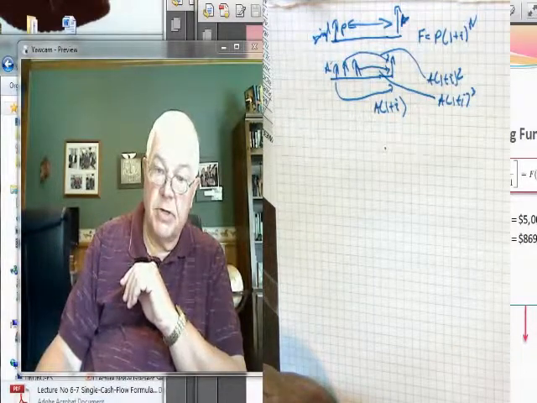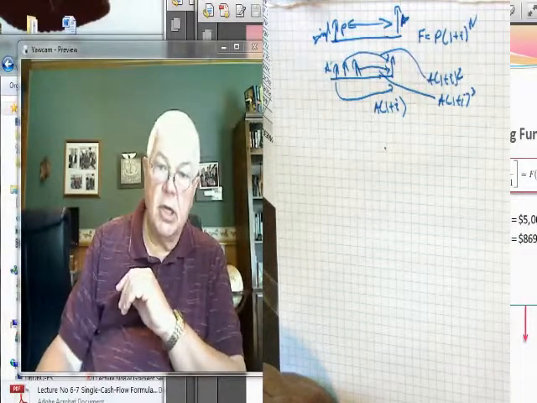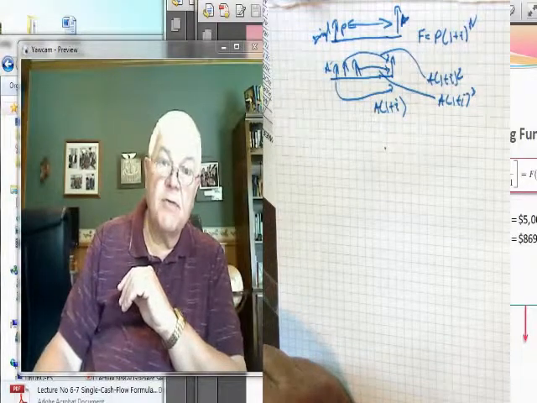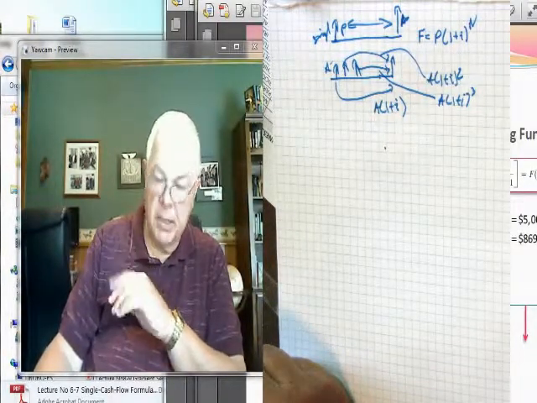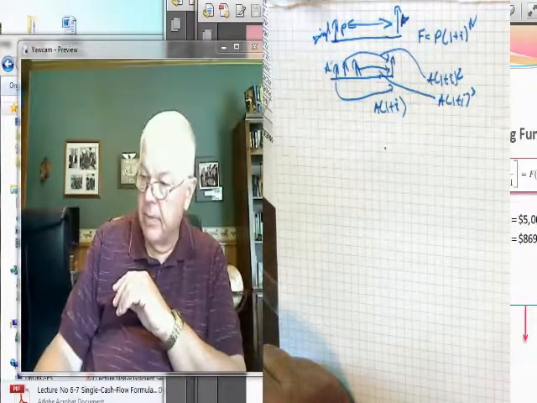If you're familiar with a spreadsheet and you have a spreadsheet, you can always quickly program it out. So this is probably the most fundamental and generally useful relationship, but these others can be handy shortcuts if you remember them.